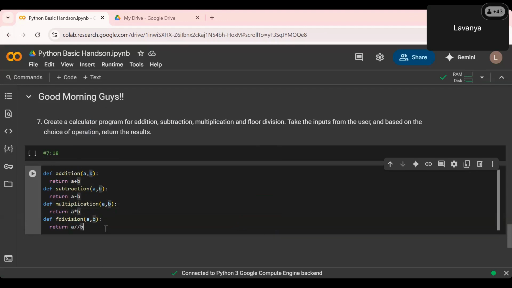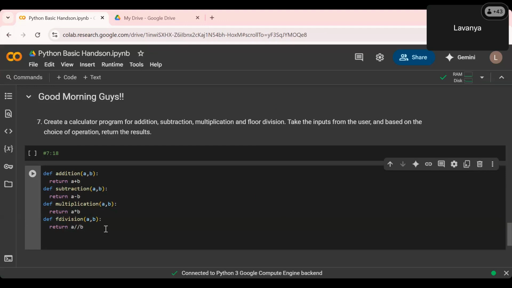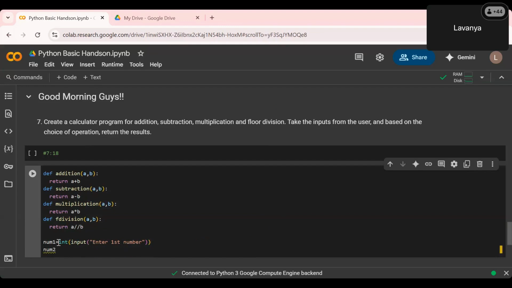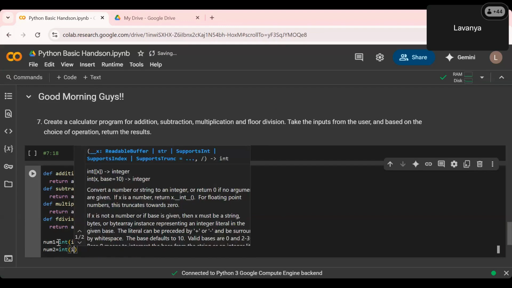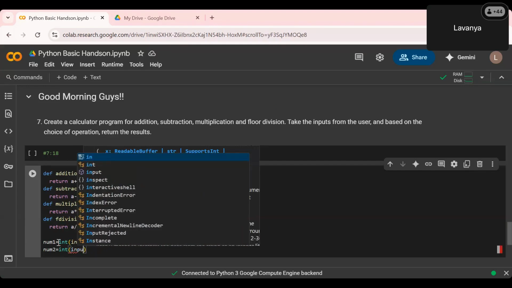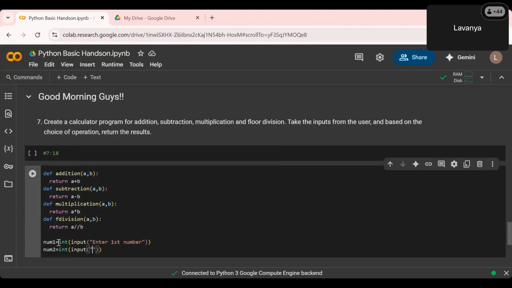I have to take the input from the user, the numbers which they give. So let's say number one. Here num1 is equal to int(input("Enter first number")). Correct. Now we will take number 2, "Enter second number".